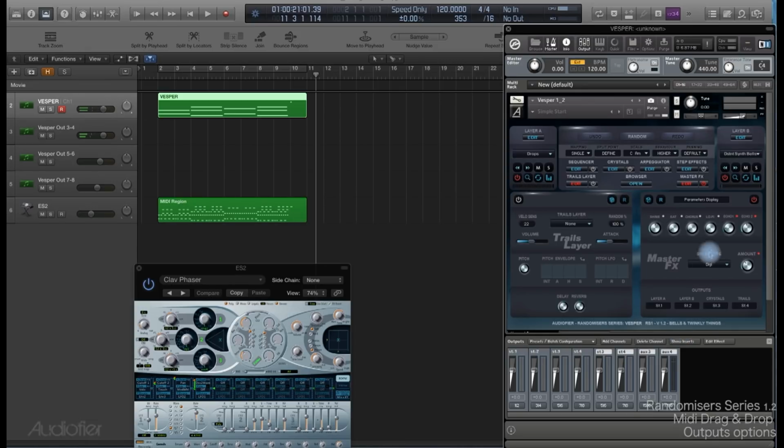And also, if I were to use crystals, I can put them in output number 3.